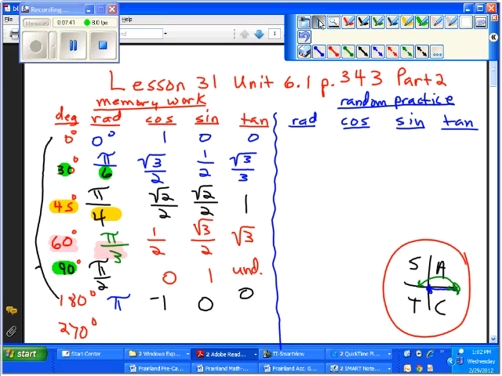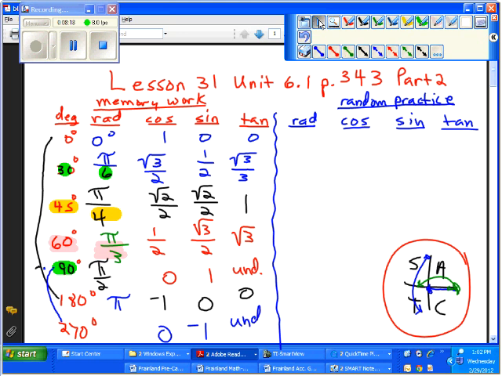When you go from 0 to 180, there's a sign change. When you go from 90 up here to 270, there's a sign change, right? So when we want the 270, we just change the sign of 90. What was the cosine of 90? 0. And so we're going to have a negative of 0, which is 0. We'll get the radians there in a second. The sine of 90 was 1, so it's going to be the opposite sign, negative 1. And negative undefined is still undefined.